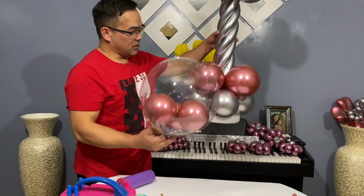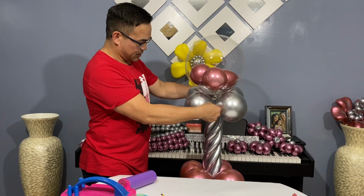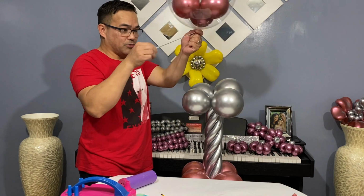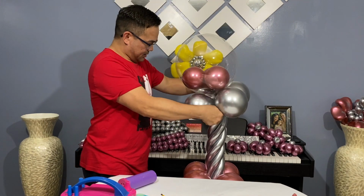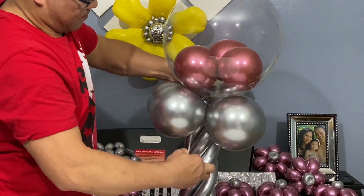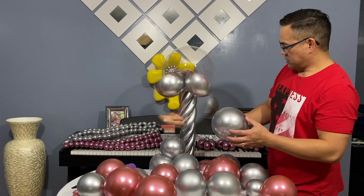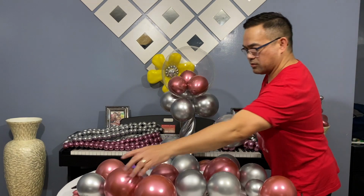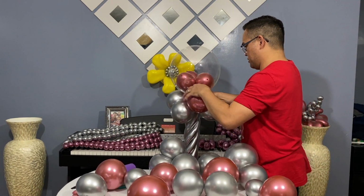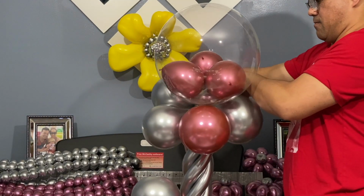Now we'll attach this to our base here. So I'll put it down so you guys can see it's not so high for me as well. So using the string or the 260Q, the excess here, that's what I'm going to use to tie it with. Now I can attach this here or even this color, so it's really up to you what color you want. And that way this is nice and straight.